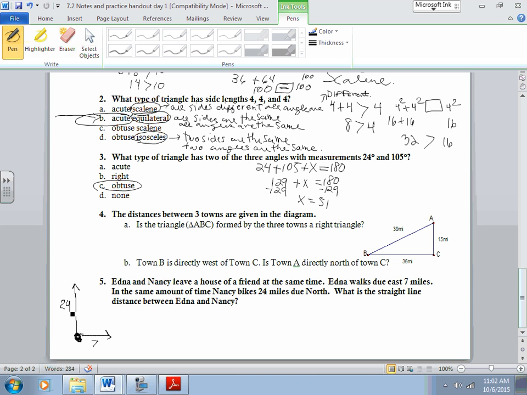Now, do you guys agree that if she goes due east and her friend goes due north, those two sides put together make a right angle? Could you find out how far apart they are from each other? With the Pythagorean theorem. A squared plus b squared equals c squared. You're missing one side length. That's the C because it's opposite the 90-degree angle. Okay? So go ahead and see how far they are apart from each other.